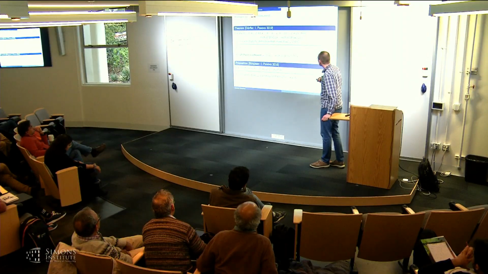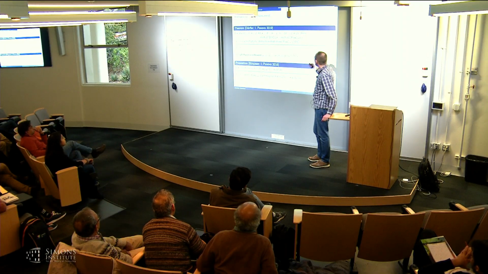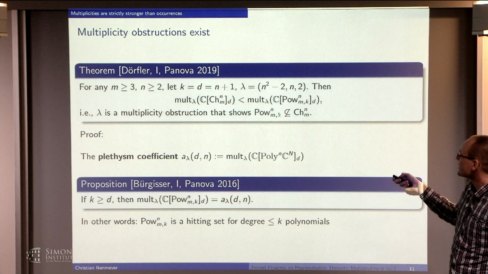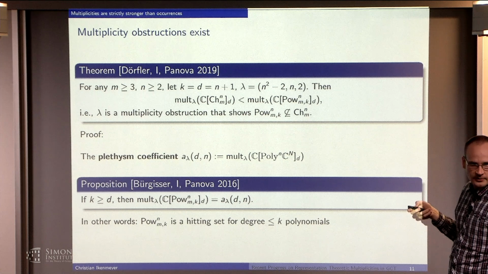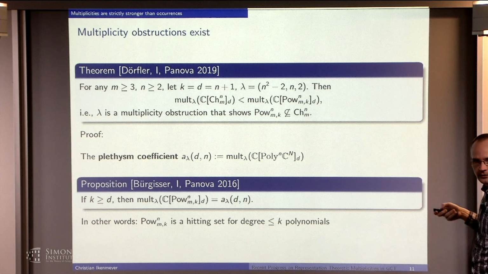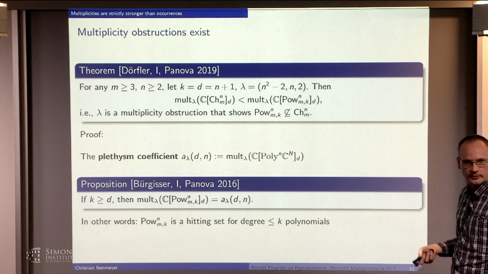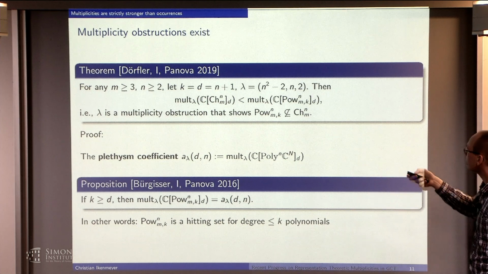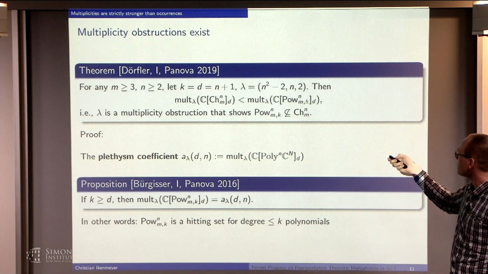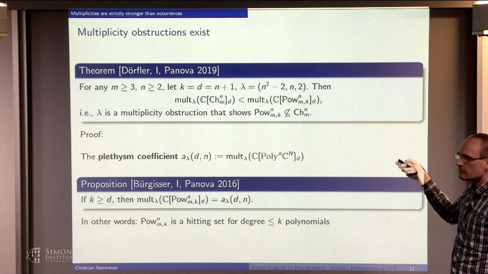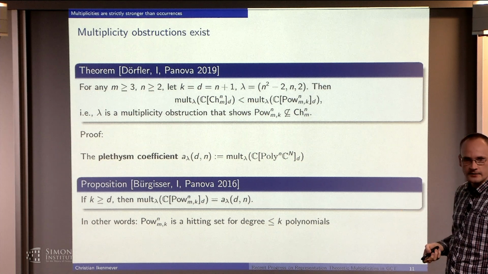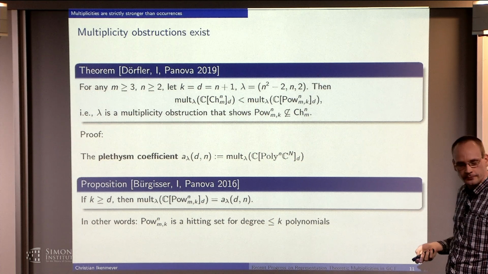Pow n m k: n is the degree, m is the number of variables, and k is the number of summands. It's k many summands of homogeneous linear forms, in m variables. That's that variety. Here there's no k because it's just one summand, basically one monomial. It's a product of homogeneous linear forms, and that one is a summand. This is a sum of k many, with the same degree and the same number of variables. It's just a sum of powers of homogeneous linear forms.